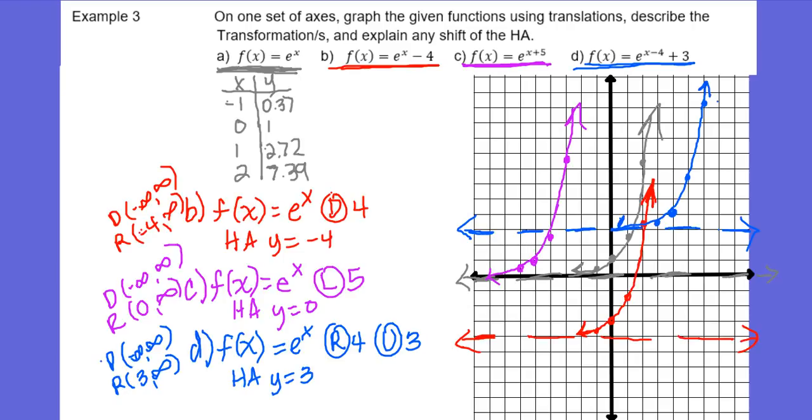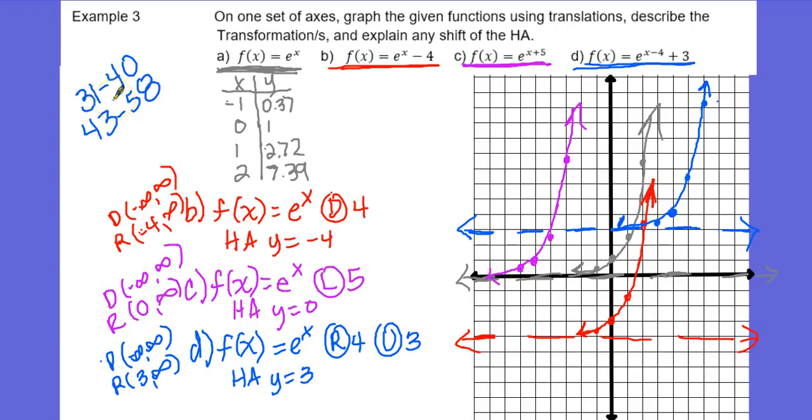Okay, so there's the graphs. Check your work against mine, and you're going to write a summary of what you learned today, and you will be also on your homework that you picked up today. You will be doing problems, what did I say? 31 through 40, and then 43 through 58.